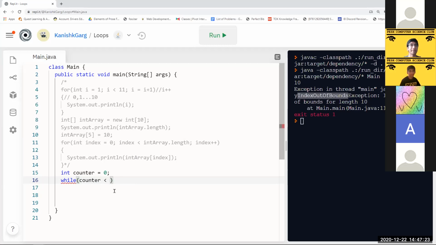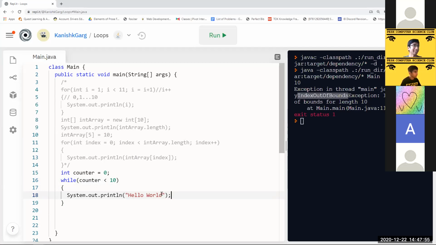So while the counter is say less than 10, and again, like in a for loop and the if statement, you don't put a semicolon here, and you have to follow it with curly brackets. So while the counter is less than 10, we can do System.out.println, and then in strings, hello world.